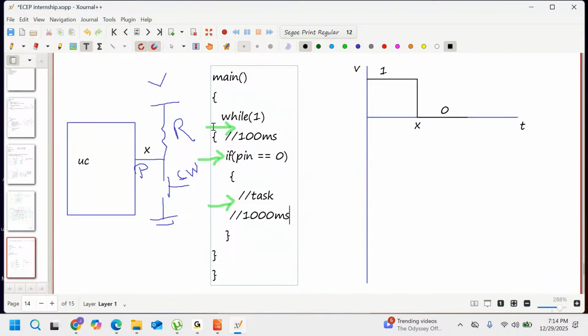If you press the switch here, I'll take this as case 1.